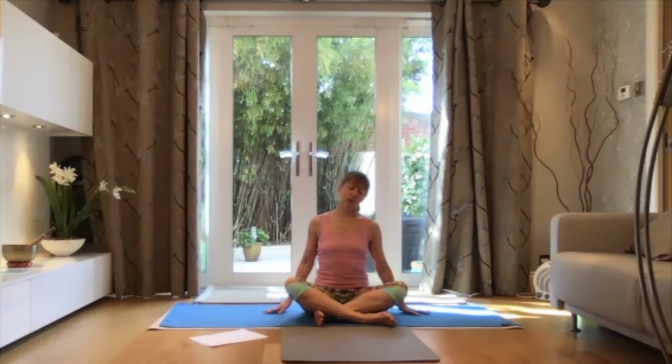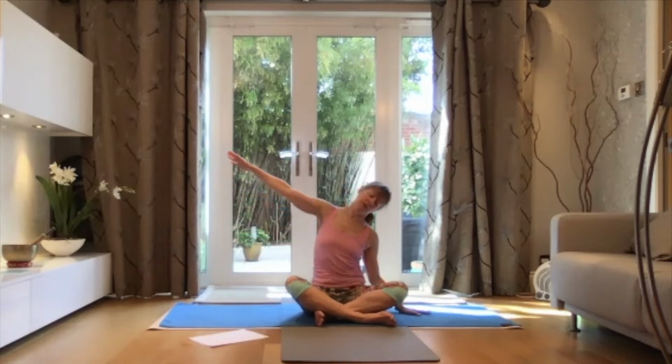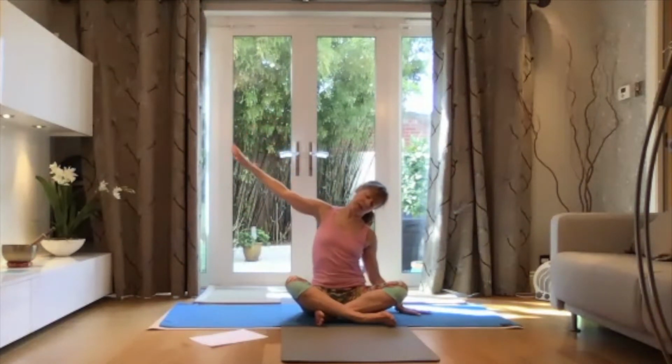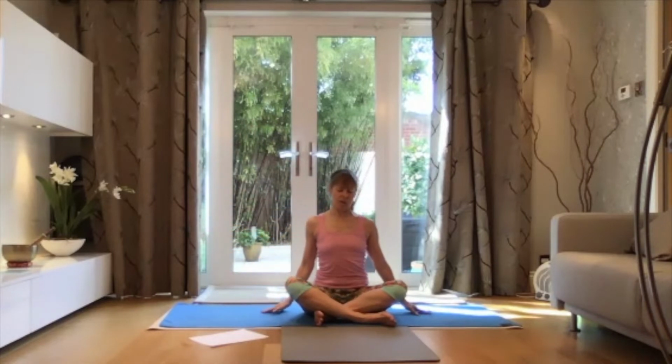Inhale, start from the head. Opposite arm reaching out to pull those ribs open. Feel that rooting down of sit bone, arm comfortably rising. And the exhale from the base of the spine, lifting back up to that neutral position.